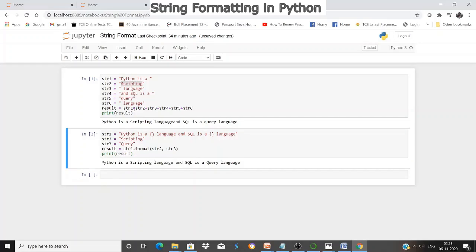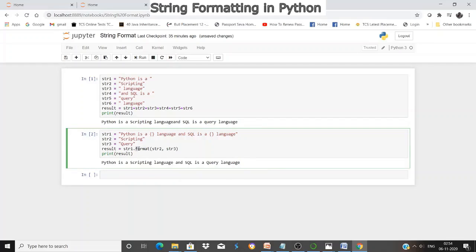Here we had to use 5 plus operators, that is we had to use concatenation 5 times, but here without using concatenation at all we are getting the same string, and that is by using the format method.